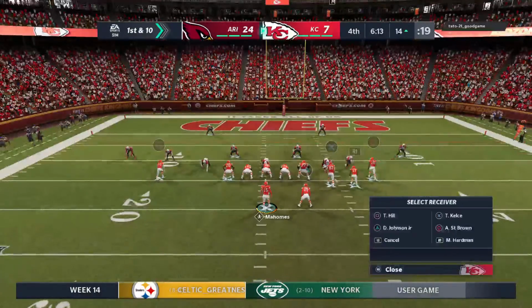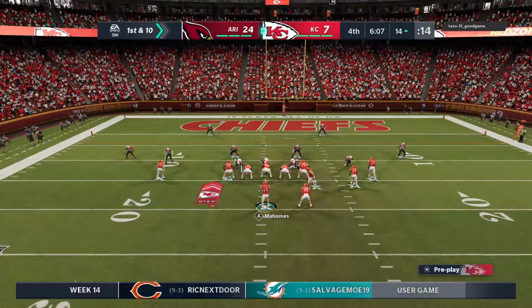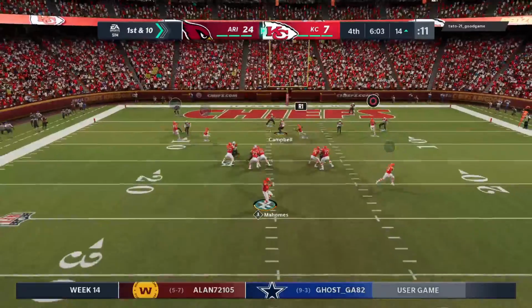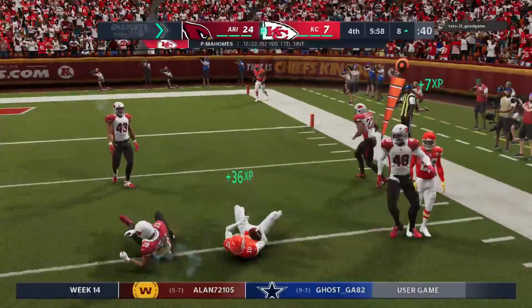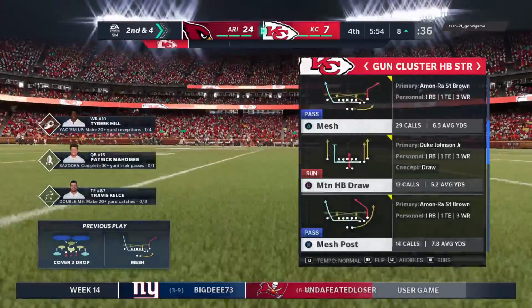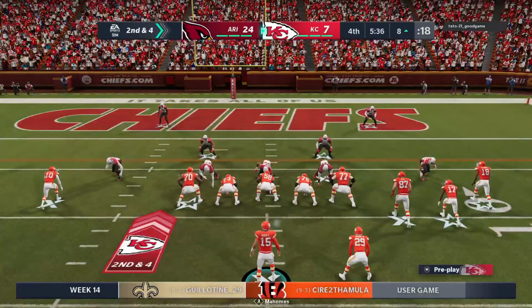Here's a 1st and 10 at the 14-yard line. Operating from the red zone now, Mahomes. That one complete to Hill, and he's able to work it here to the 8-yard line. A gain of 6 there on first. A 6-yard pickup brings up 2nd and 4. Ball on the 8. It's 2nd and 4.